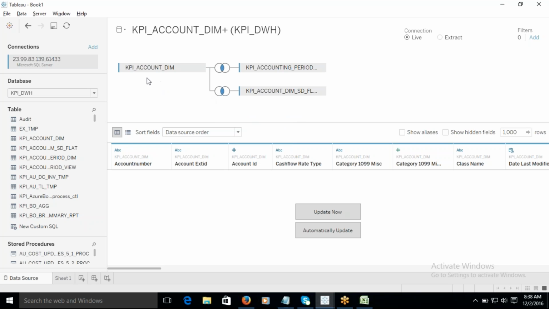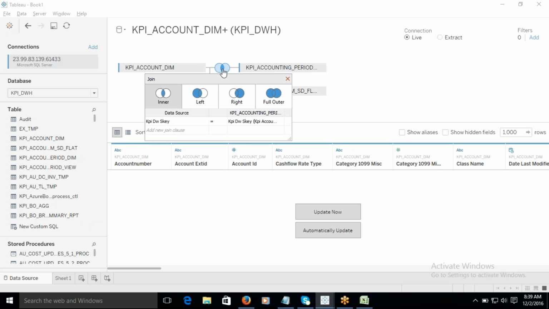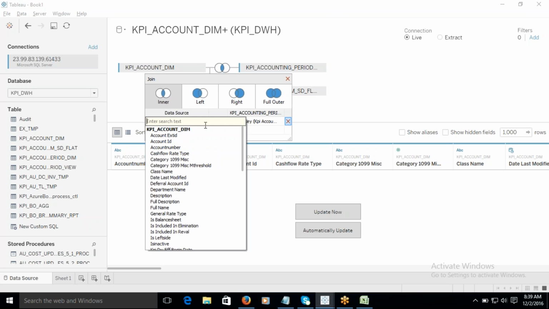Now, if I want to join KPI accounting team with KPI accounting team, I want to join this with this table, not this table. If I want KPI accounting dim and KPI accounting dim in the join, I can go and change the join clause.